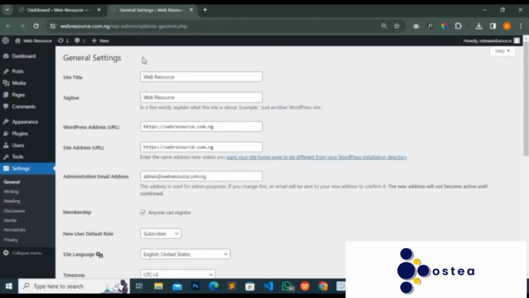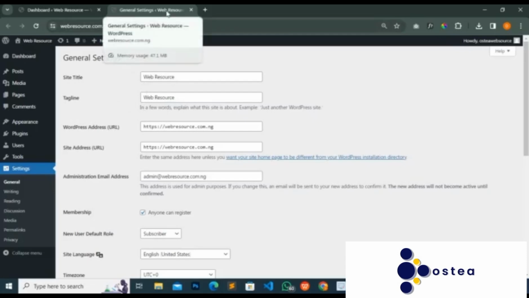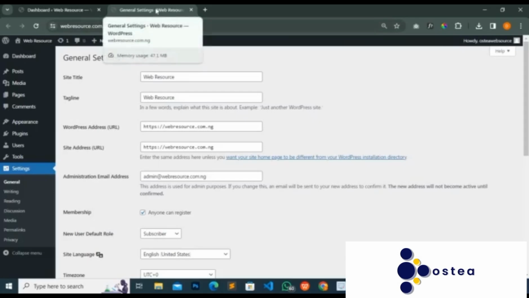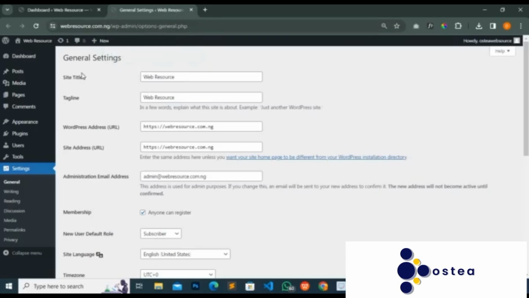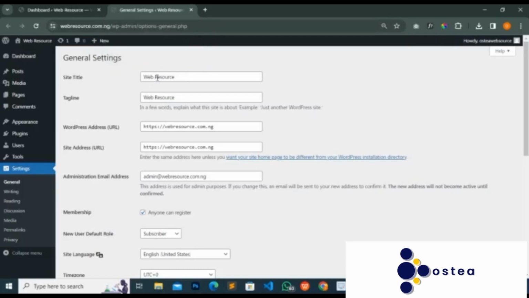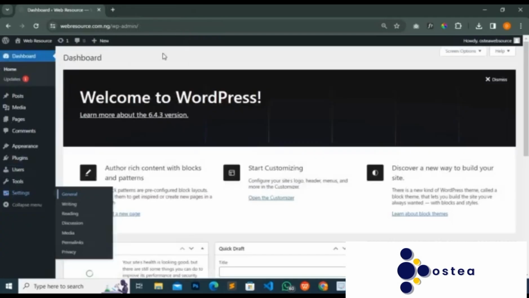All right. So before I leave this space, you see this site title and tagline, web resource. This is where you get to see the effect. If you come up here, you see something like web. All right, this is it. If you come up here and click on this, you see general settings, web resource written over there. Whatever you input in this site title and tagline is what shows when people come around your URL here. I hope you get that. So that's the effect of it. You don't want to build an e-commerce website and what you have in here is "My Blog". It is going to be contradictory. So that's the point. All right, let's move back.